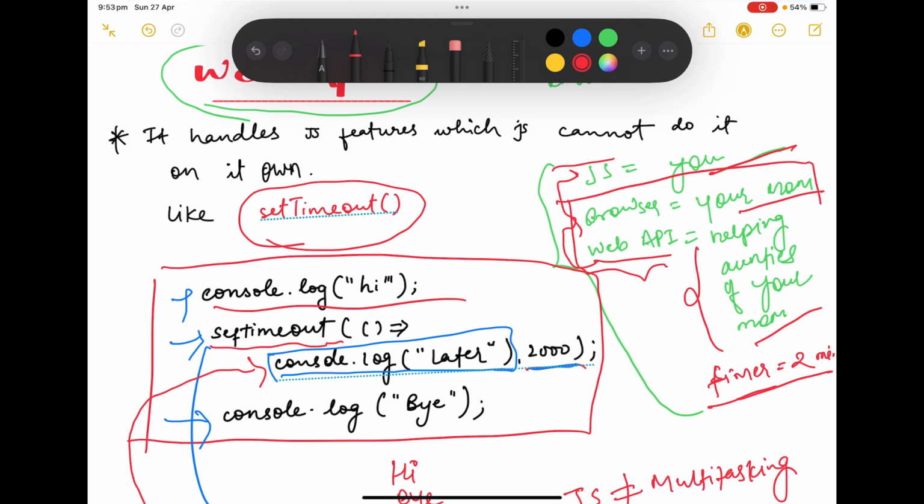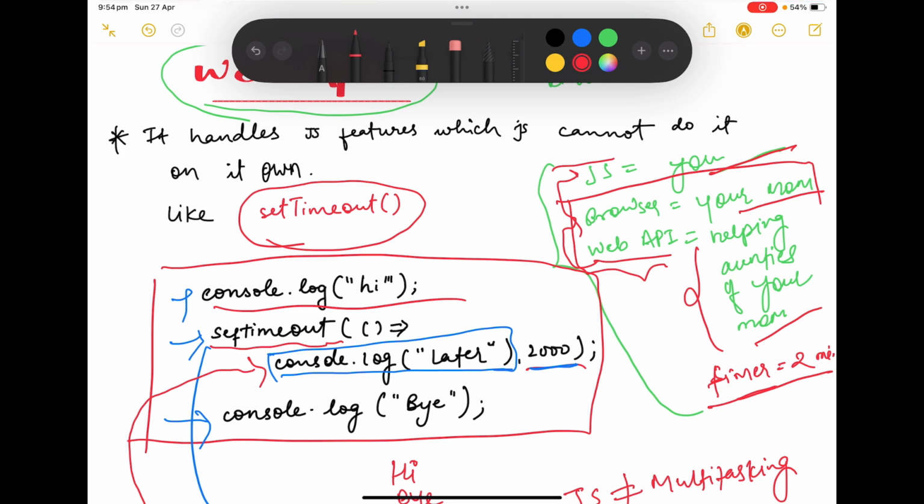Otherwise, it's busy delegating tasks, staying cool, and running smooth. So next time someone says JavaScript is single threaded and can't multitask, just tell them, bro, it doesn't need to. It's got helping aunties. That's the tour for this video.